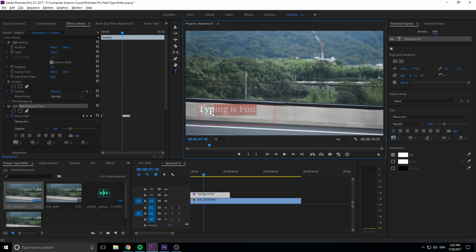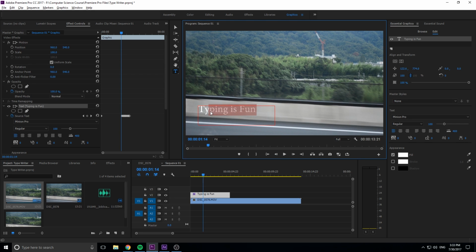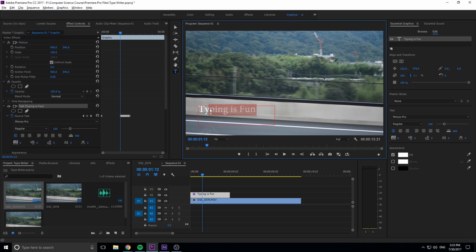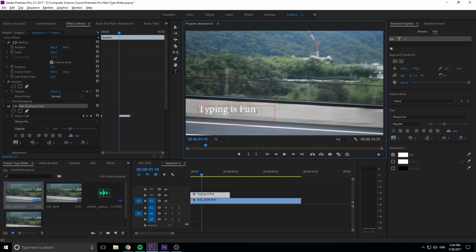So you see that this is actually going a little bit fast right now. But this is basically the essence of what you need to do to get the typing effect to work. I should have probably gone by 3 keyframes, but we're not going to go over it again. So let me just drag it over here, and it'll just be a little bit of a quicker animation.